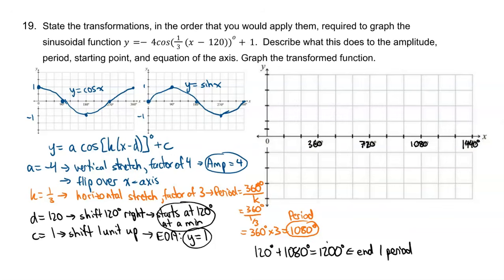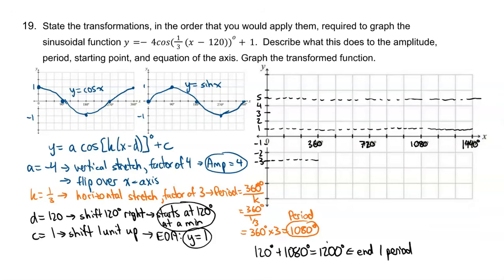And so I'm going to start by drawing my vertical values of the box. So my c value is 1. So that means the equation of the axis is y equals 1. And in order to make this fit, because I'm going to go 4 above and 4 below that, I'm going up by every square being 2. So I'm going from 1 to 5 because my amplitude is 4. So that's going to be the amplitude above the equation of the axis. And then I'm going from 1 down to -3 because that's my amplitude below the equation of the axis. And so I'm just drawing those as dotted lines. And the top line is going to be the max. The bottom line is going to be the minimums. And then that middle line is the equation of the axis.